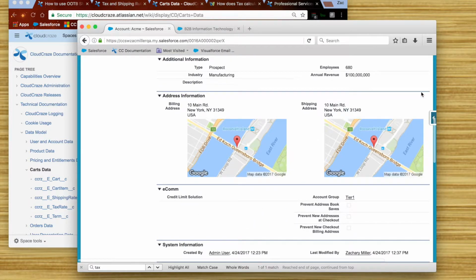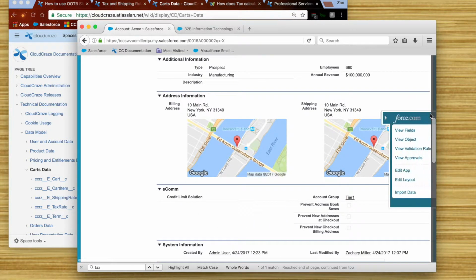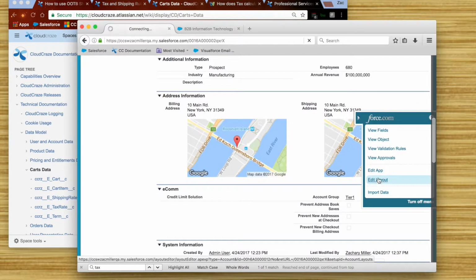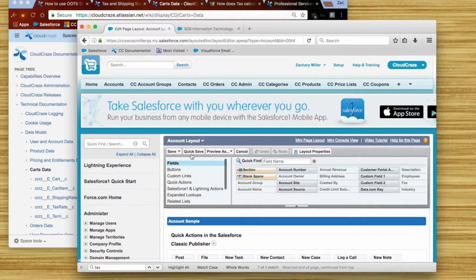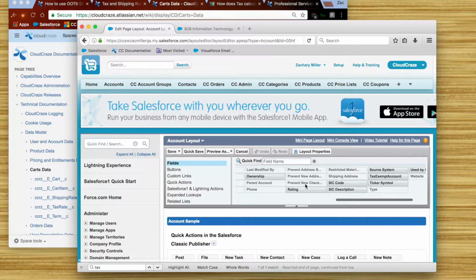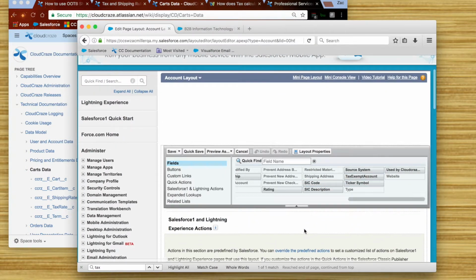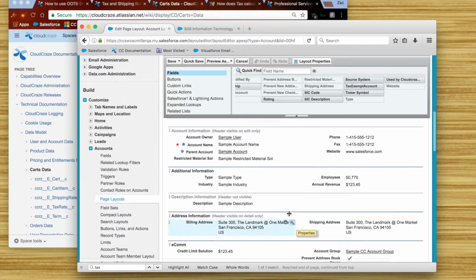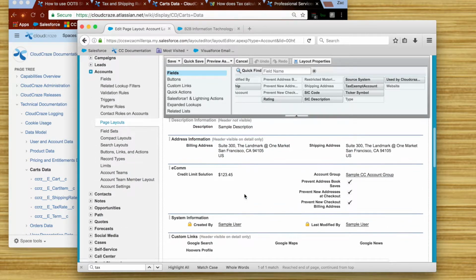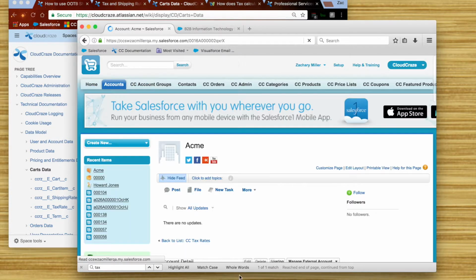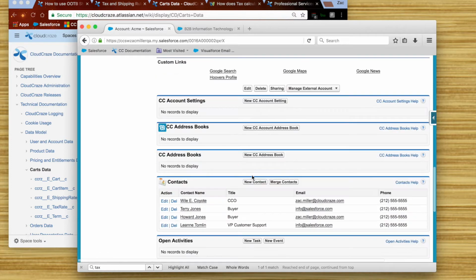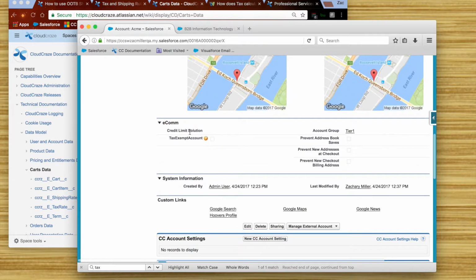Tax exempt might not be part of the layout here, so we'll go ahead and jump in and look at the layout. That might be another field we can add. There it is. So we can scroll down. Generally a good idea to add this to the e-commerce section, since this is specific to the e-commerce portion. So now we have that added. Again, just want to make sure that that's unchecked.